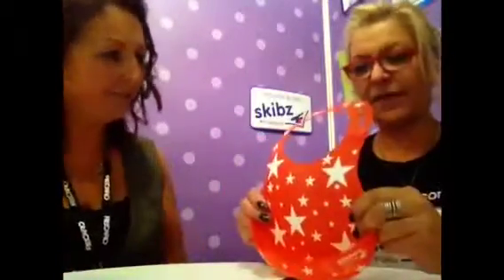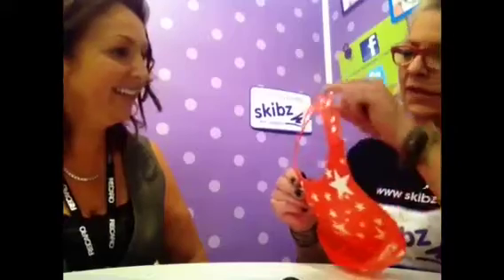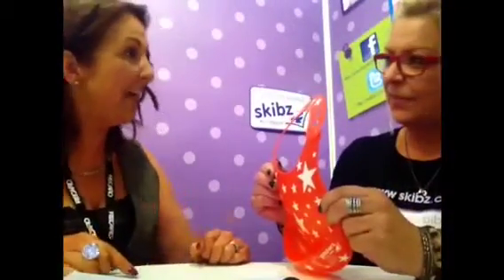We've got the Red Star — I love that design. Why is the fastening on the side and not at the top as usual? Well, the fastening is on the side because then you won't catch your child's hair. Especially if they've got long hair — why didn't we think of that before? We've also got the Blue Spot. They are called Catchers by Skips.